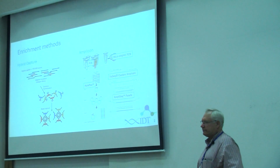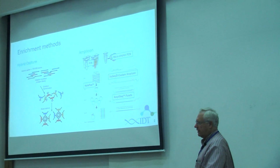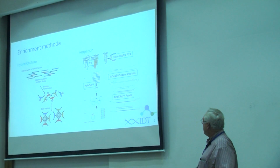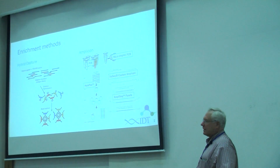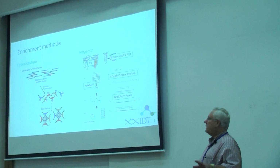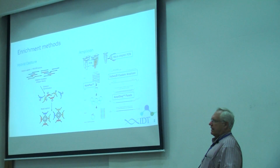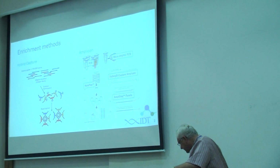And the question just is, does it matter for your patient? Does it matter for this scenario? And you're not going to know. So there's going to be areas where amplicon-based is good, and it certainly is easy. But capture has the benefit of pulling down everything in more of an unbiased way. And how does capture work?